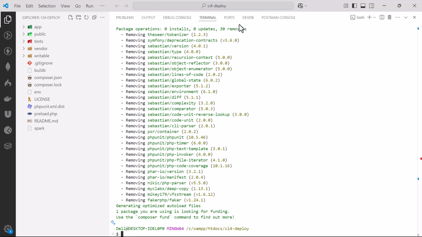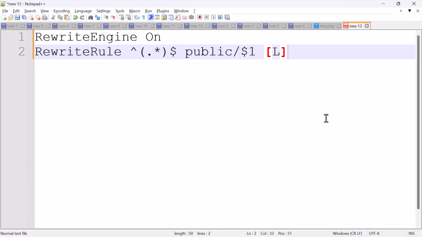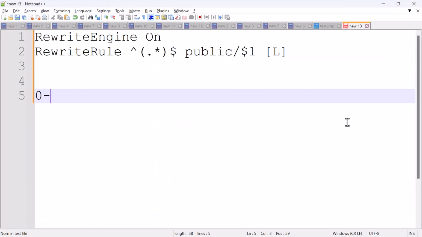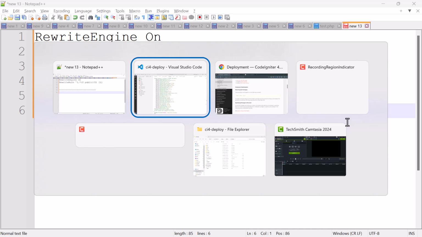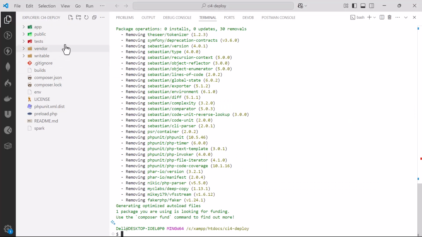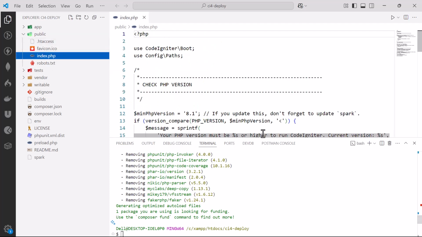So for deploying a CodeIgniter 4 application, you have some ways to do that. As you can see, the folder structure is such that every request goes to the public folder's index file.